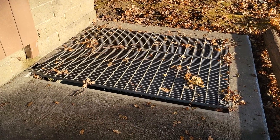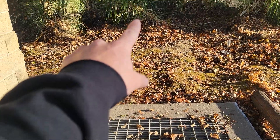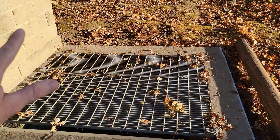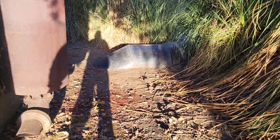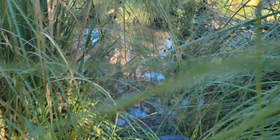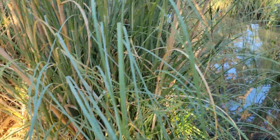Over here is the inlet to this wet well — down in here there is a pipe coming from straight that way, under the river or the creek, into this wet well. It services a neighborhood. When that pump turns on, you can see that's the discharge pipe, and it's going to pump into this creek right here and make its way out to the delta.